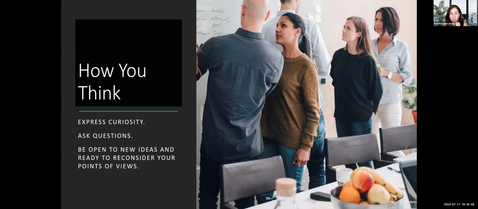Also, equally important, a good leader recognizes and respects the perspectives of others. So not only is it about helping others learn and grow through questions, but for the leader to also be open to new ideas and ready to reconsider any points of view that they thought they had. I am very comfortable demonstrating my vulnerability to my teams. So if somebody might express a different point of view or may challenge something that I've said, it's very important as a leader not to get defensive, but to really respond curiously, to say, that's very interesting.